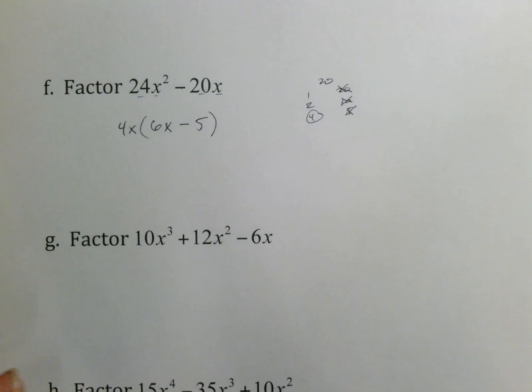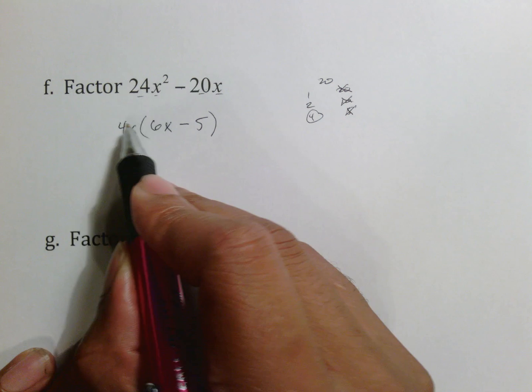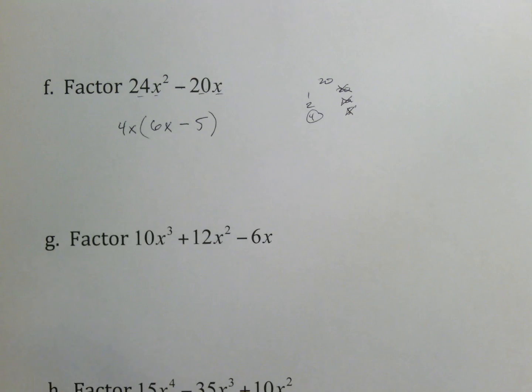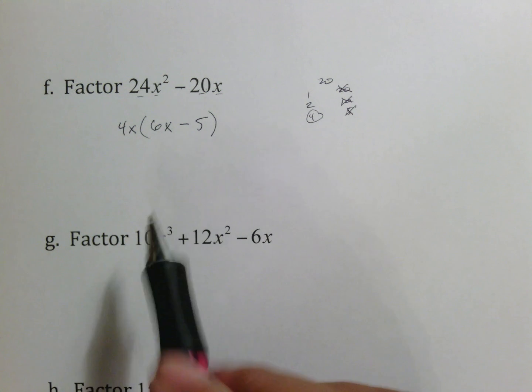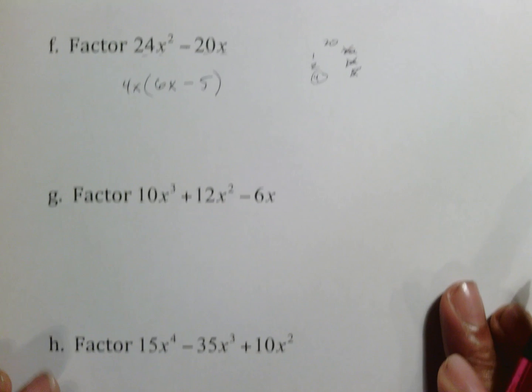It's gone. A quick check. 4 times 6, 24. 1 and 1 make 2. 4 times 5 is 20. 1x right there. You should not factor these kinds of questions without quickly checking them, because there's no reason to miss them, especially if you're just making small mistakes, because all you have to do is just stop, check to make sure it makes sense before you move on.